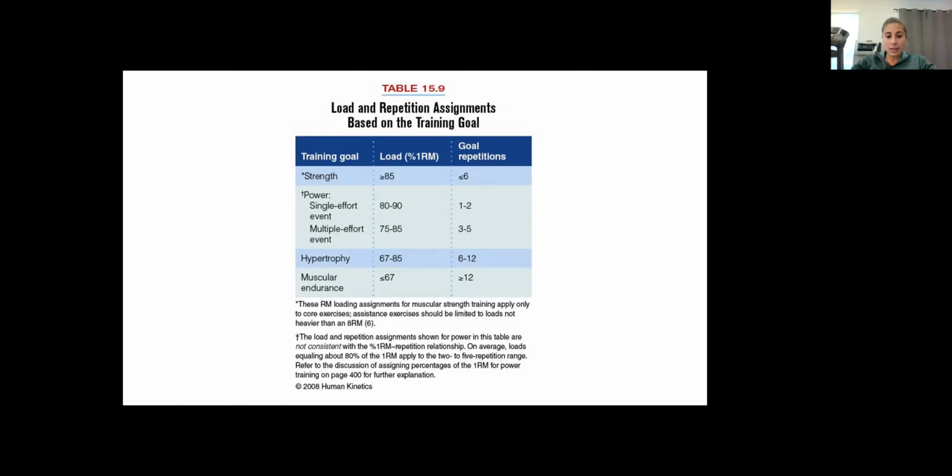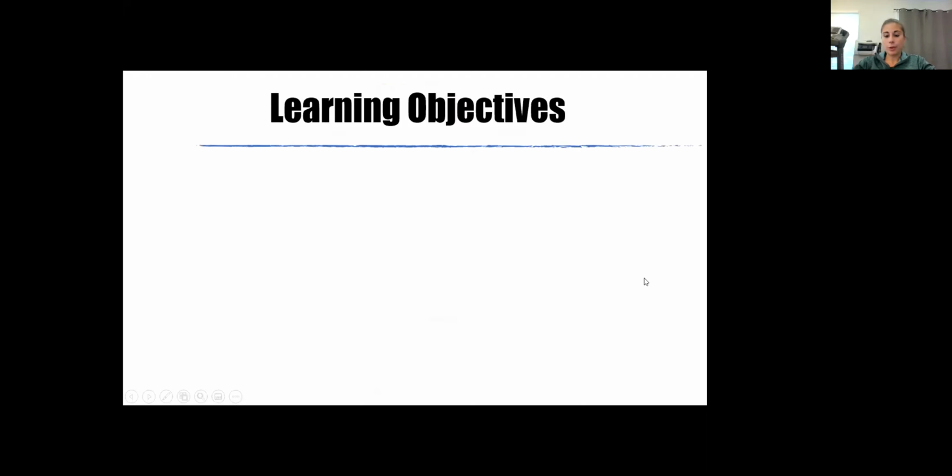Again, they're estimates, but at the end of the day, you'll have that client going through that exercise with whatever weight you've chosen, and let's see how many reps they can do, right? If they're doing well over 20 repetitions and their goal is hypertrophy, well, then obviously you might want to increase the load a bit, right? But for someone who's a beginner, just learning, 10 to 15, 20 repetitions is okay, and the loads might not be that heavy, and that's okay. All right. So again, that's all review.